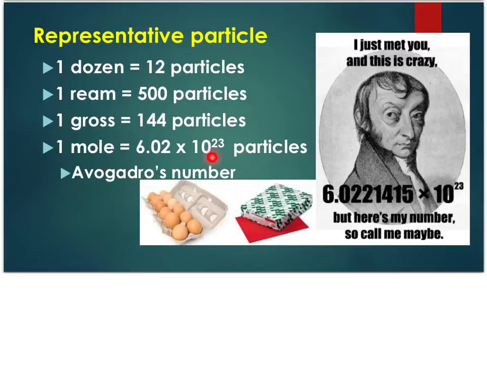Because we have such a large amount of these particles, it's easier to work with the mole than to say we're working with 6.02 times 10 to the 23rd particles. So we don't have to sit and actually count or measure that amount. We just measure based on the number of moles present. And this number, 6.02 times 10 to the 23rd, is called Avogadro's number. So it's going to be important for you to associate this number with the mole, and this number as Avogadro's number.